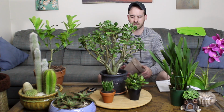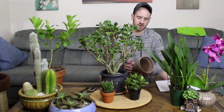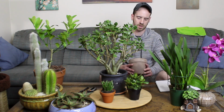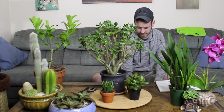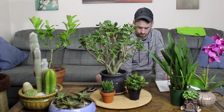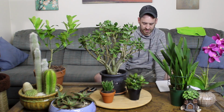Now, I'll go ahead and add my substrate in here and make sure you have a drainage hole at the bottom, at least one really good one, because the water does need to have a place to go instead of being held in with the roots. And again, I'm using terracotta because it's so porous and it'll help whisk the water away, so that may help you as well. And also here in northern Kentucky, we do get storms a lot, and it does get pretty windy at times, so the terracotta will help my plants to kind of stay in place without actually being blown over into the neighbor's yard or anything like that.